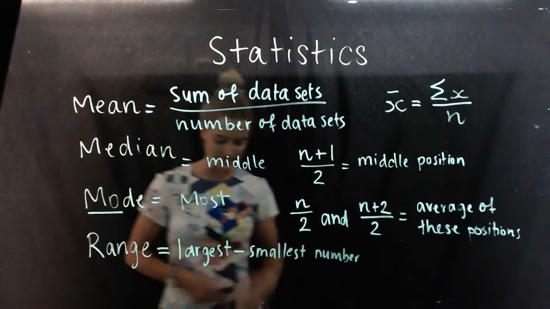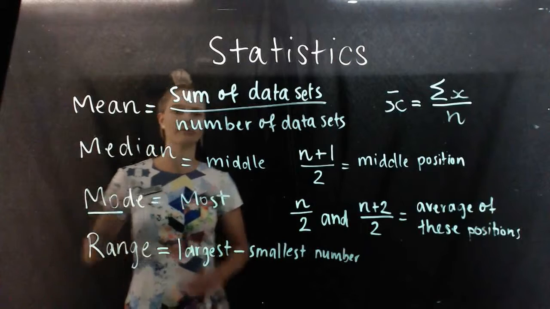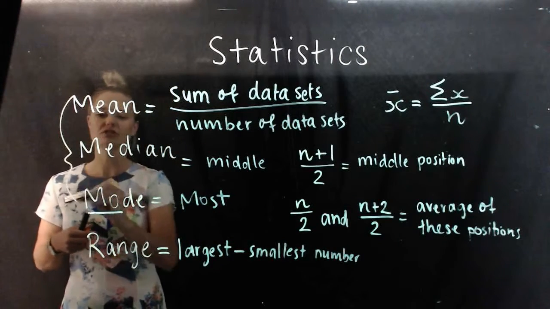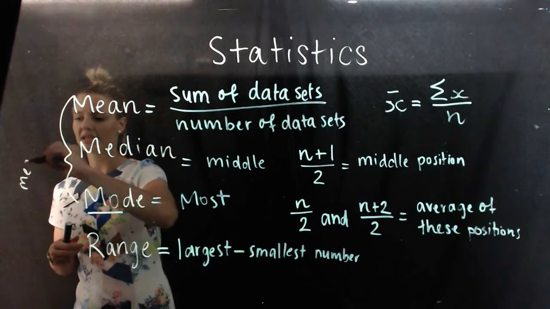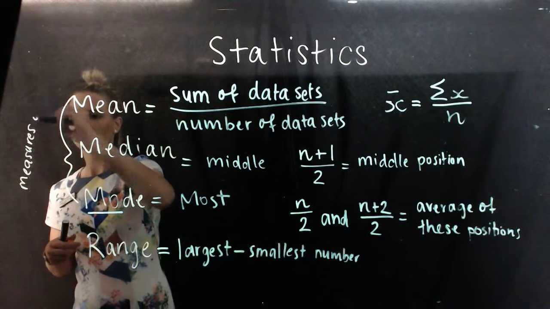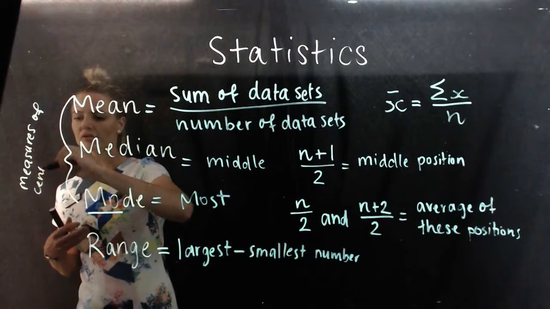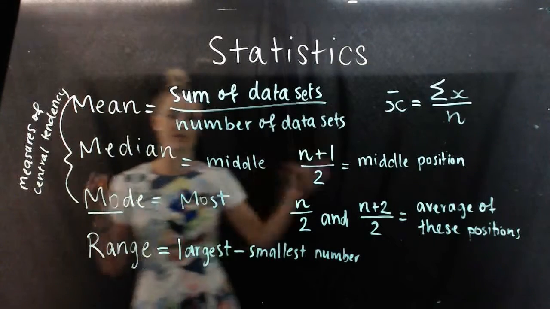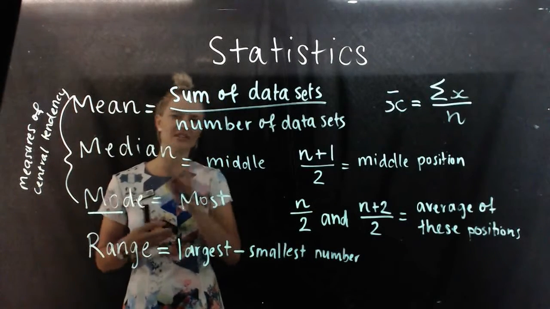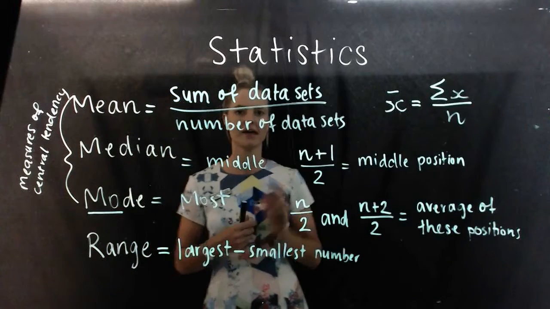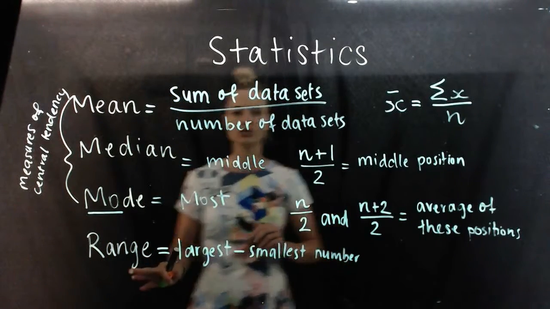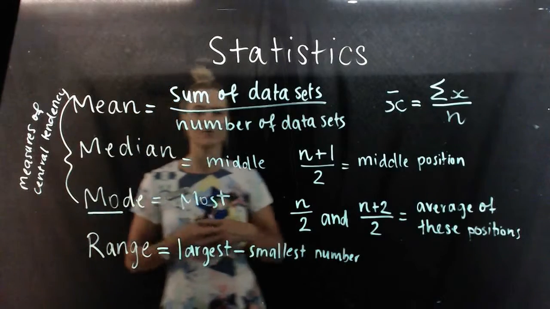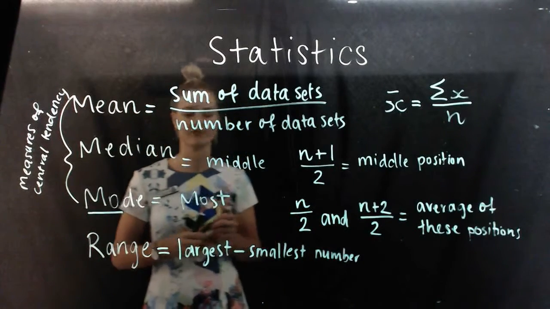We would use these three, mean, median and mode, when we're looking for measures of central tendency. That is, what number is a good indicator of what this entire set of data represents. What's a number that tends to represent an entire set of data? About the middle or so. Range is looking at the spread. Okay, what spread of data does this have?